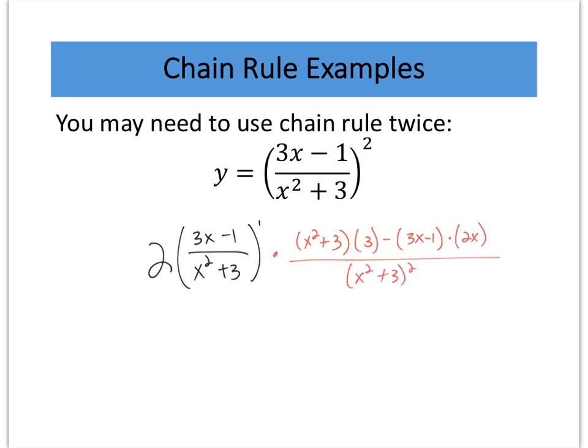So this is this part right here. This is the chain rule. And we could totally clean this up and make this much cleaner to work with, but for now I'm going to leave it right here just because the chain rule is complicated enough. I don't want to go too far with the algebra.